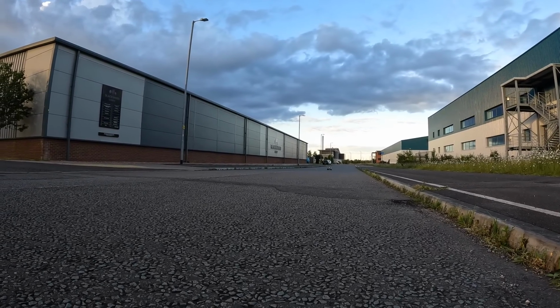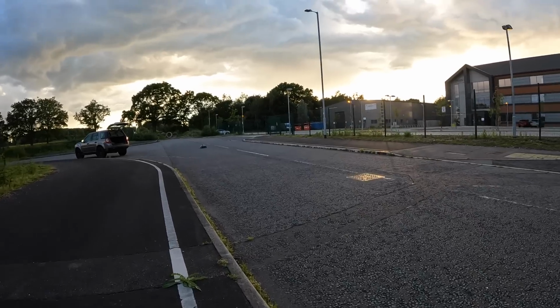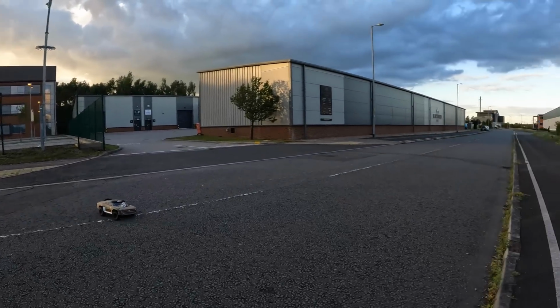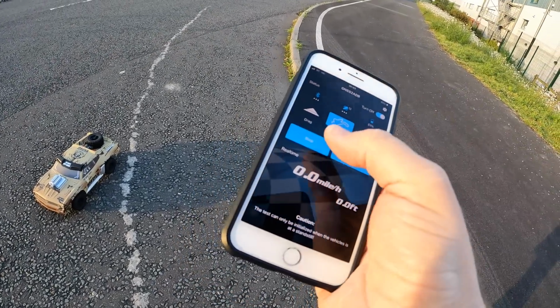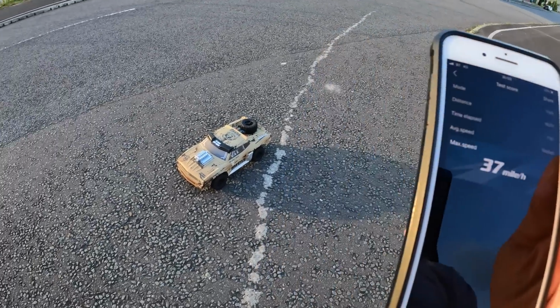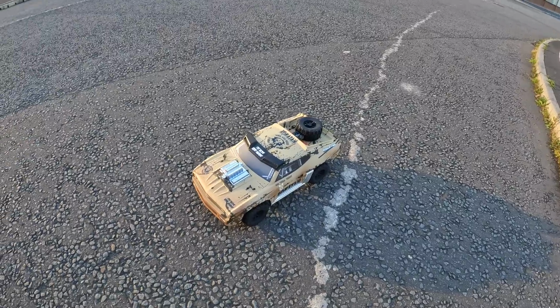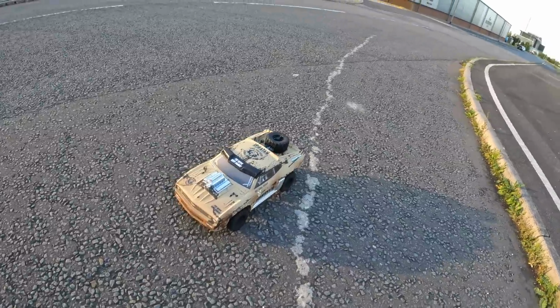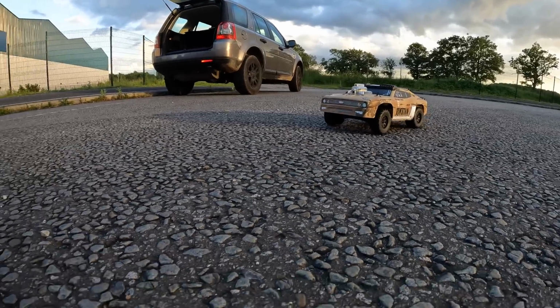Little hop and a jump, ready? I love the handling. It's just so boaty, it's like a little boat. What did I say? I said 35 and I changed it to 40, didn't I? 37, smack bang in the middle pretty much. Not a bad guess. 37 mile an hour, stock out of the box. That's not bad, and as you'll see now, when we take it over the quarry, that is the perfect amount of speed. To the quarry, Batman.